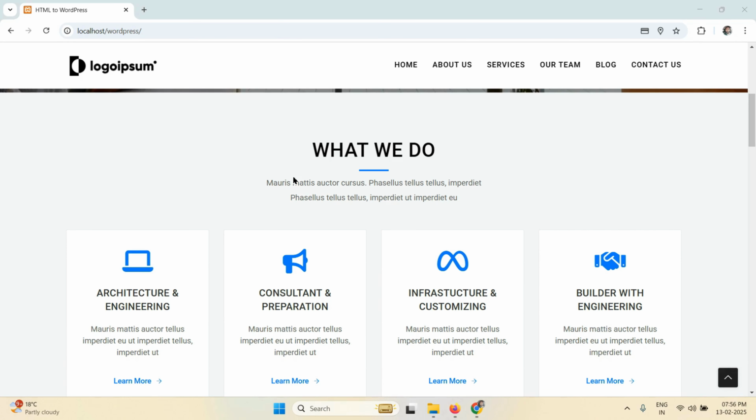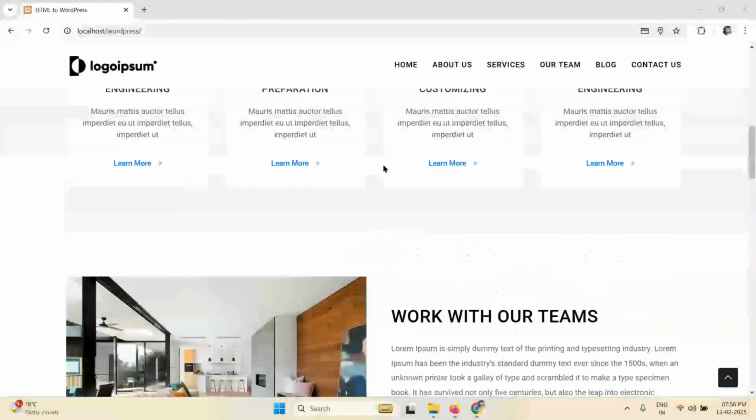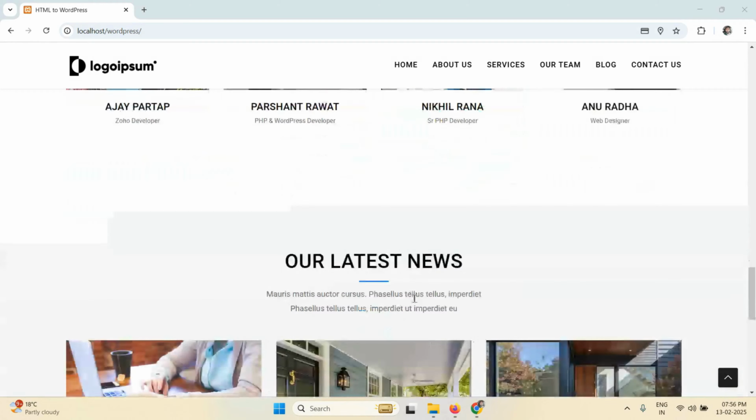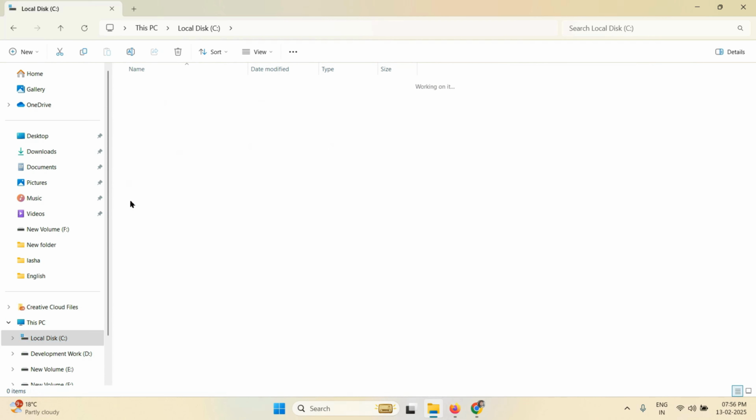Welcome back guys. Today we are going to learn how to migrate a website from a local server to a live server, and we can follow the same steps for transferring a website from one server to another. As you remember, we worked on this site in WordPress. So the first thing, we need to create a zip file for all the WordPress setup.